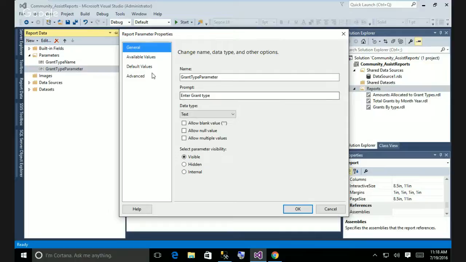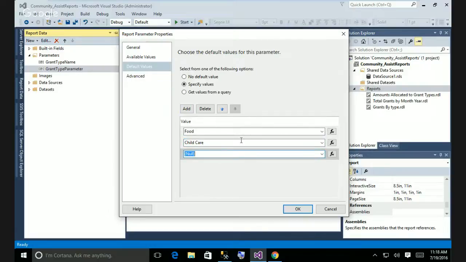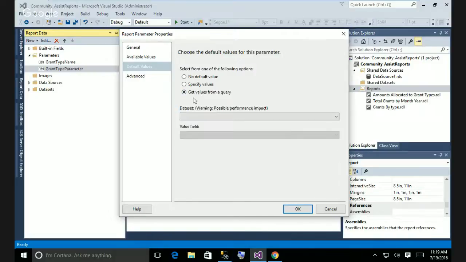I think this is the one where I'll tell you was food. So I'm going to do food. If you choose get values from a query, can you then? Yes, you could. That actually might be better. Data set one.